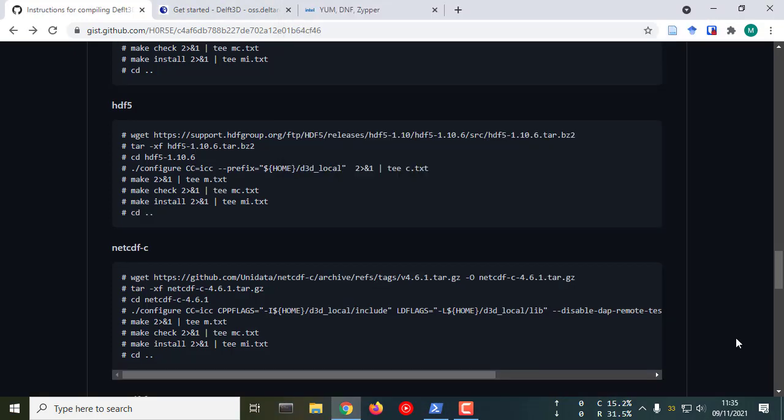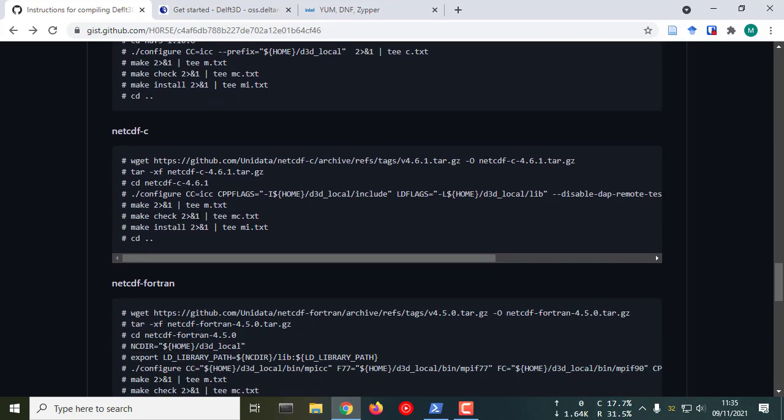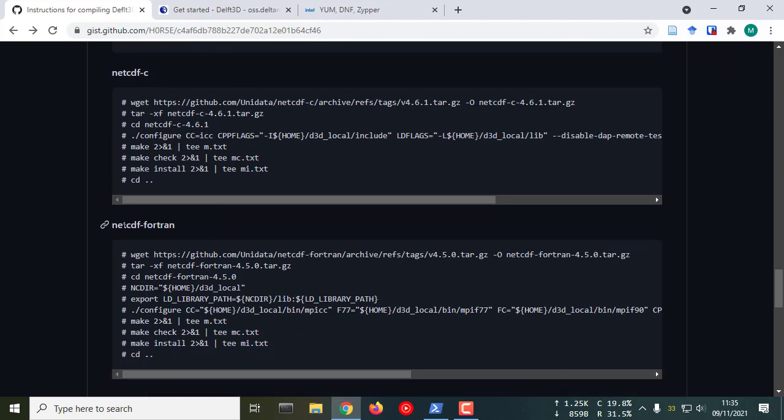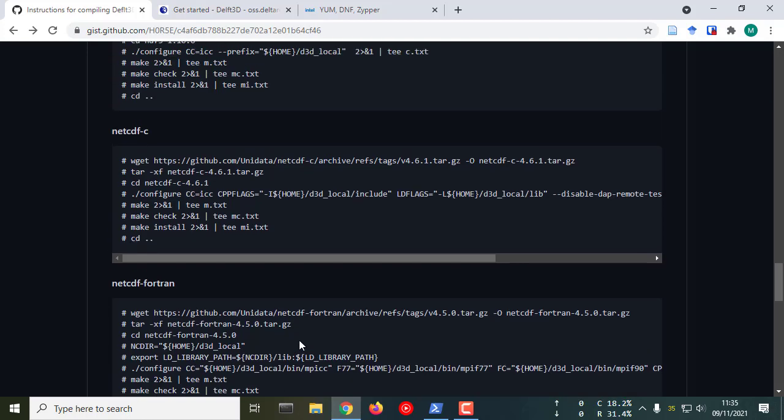So the next package we need to build is netcdf, and this comes in two flavors. There is netcdf C, which is the base package, and then netcdf FORTRAN, which is a sort of plugin module for it. So exactly the same process as before. We are going to fetch the archives. So we're going to rename this archive just to give it a more recognizable name. We're going to untar it. Then we're going to configure, build, test, and install. So same as before.